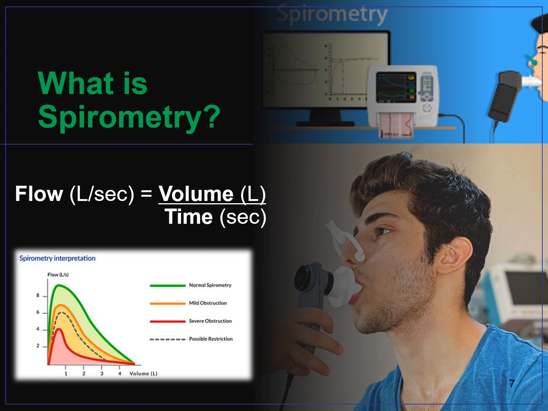Spirometry, by the way, is the most common pulmonary function test. However, it is not the only PFT, right? Now, we will not do a lot of math during today's session. Everybody can breathe a sigh of relief, but it's so important to appreciate this relationship between flow and volume. We're laying some groundwork here, so we're headed somewhere. What is measured during spirometry is simply how much volume is being moved over a certain time frame. And this renders a literal flow rate, usually in liters per second or liters per minute. Notice volume over time.